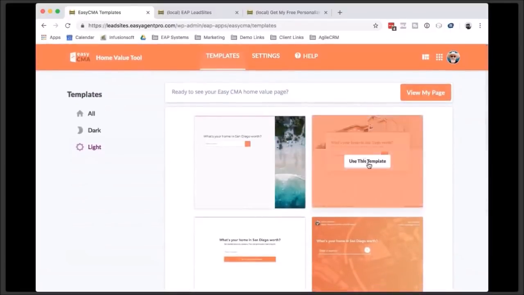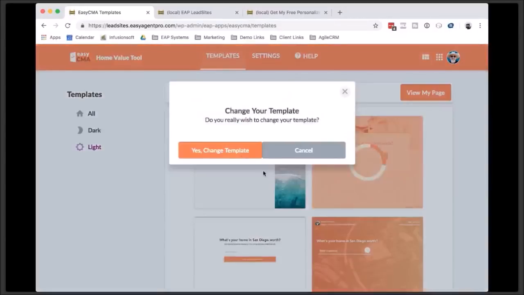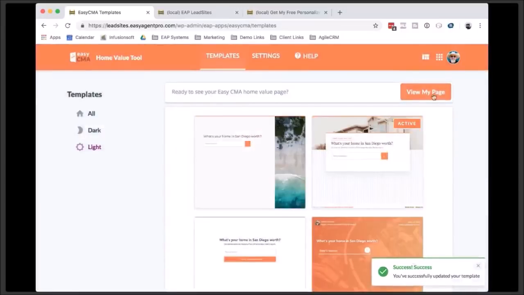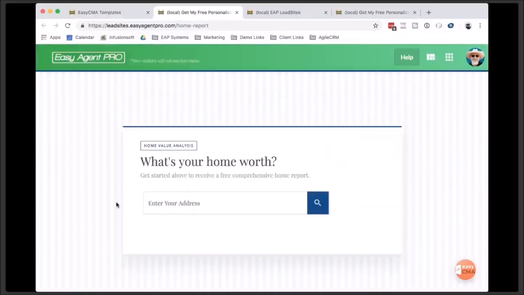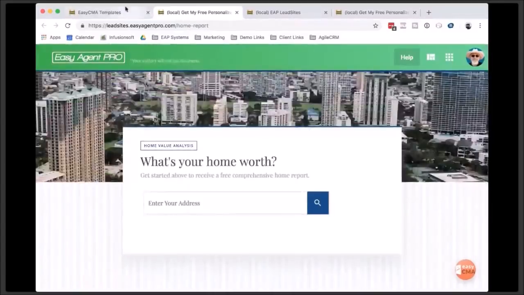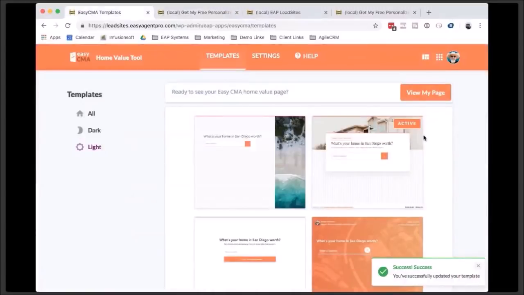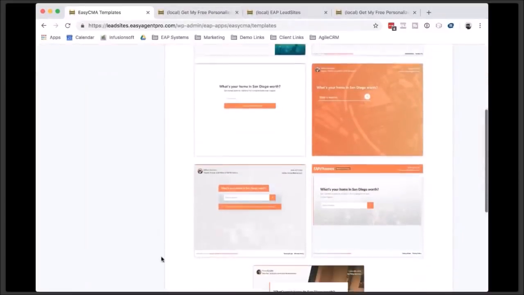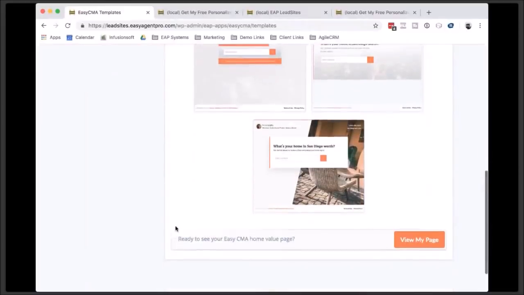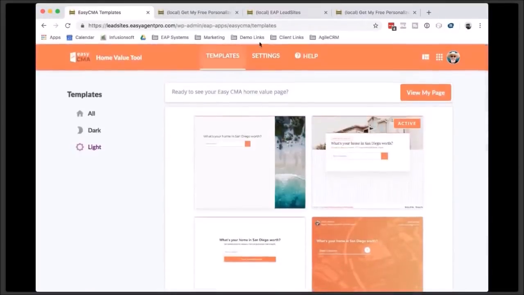You can make a change, use this template, and then view my page and have an opportunity to see what you've set up. So let's just try that. Change the template. Successfully updated your template. View my page. Pops a new option, and there we go. So obviously, from the template here, you can see I have a different main site image, so that's why I'm seeing something different here. And I have a different main site color, which is why the button color is a little different. So don't worry, from the templates here, it's not going to overwrite any of your site settings. It's going to overlay them rather. So that's kind of that piece.